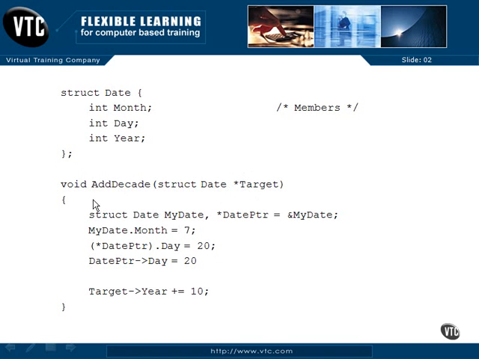Now down here inside add decade, I have a struct date called myDate, and then I create a date pointer, asterisk, right there, a pointer to a struct date, and I set it equal to the address of myDate. This structure right here that's been created set aside 3 integers of storage as an automatic, with month, day, and year. This address of myDate is the address of the first member, month. So that's where it's located, and then 4 bytes away, day will sit there, and 4 bytes away, year will be next to that. Something you need to be aware of is the way that your compiler will organize data in here.